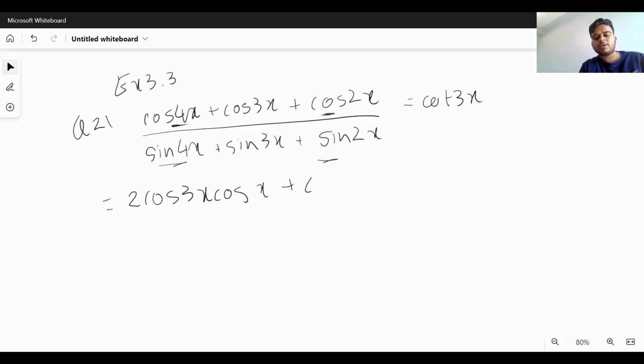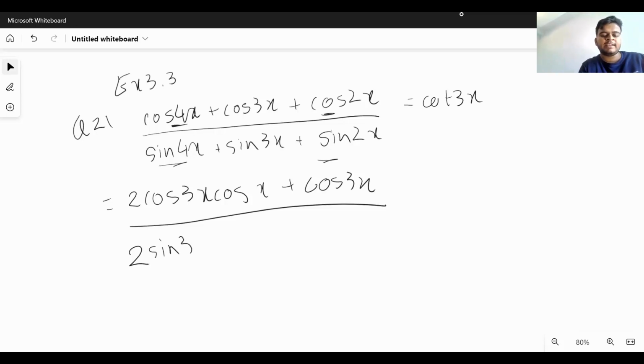So cos x plus cos 3x upon 2. For sin x plus sin y, it is nothing but 2 times sin of (x plus y) by 2 cos of (x minus y) by 2. So this term would become sin 3x as 4x plus 2x is equal to 6x divided by 2 is 3x, and this term right here would be cos x, correct? And we have sin 3x here as well. Can you see a pattern here? We'll be able to separate out 2 cos x plus 1 from the numerator and denominator. We can cancel that out and we'll be able to get the answer. Take cos 3x common in the numerator and sin 3x common in the denominator.